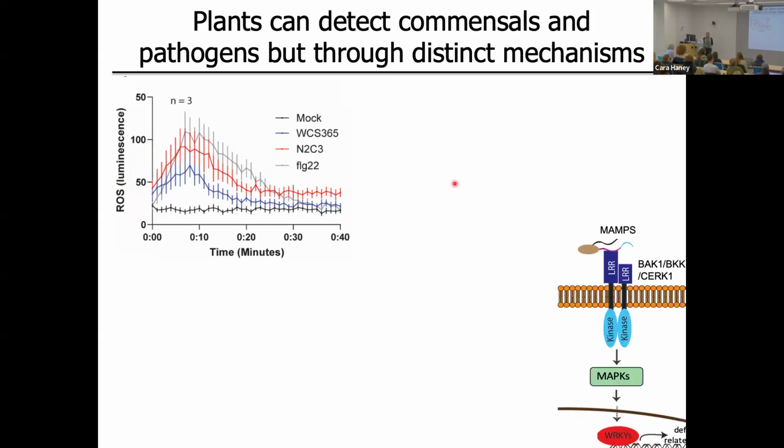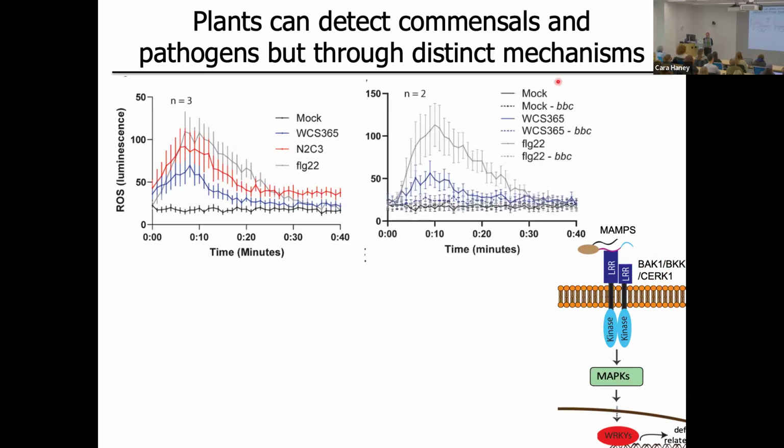And then he wanted to know if this is dependent on perception of microbe-associated molecular patterns like flagellin. There's a series of co-receptors in plants that interact with not all, but most of the microbe-associated molecular pattern receptors. And so we have a way to knock out many of these immune pathways, and it's a triple mutant in BAK1, BKK1, and SERK1. This is basically knocking out most of these pattern recognition receptor signaling pathways. And so David asked if in this mutant that can't perceive many MAMPs, do we still get a reactive oxygen burst? First I'm showing you the commensal.